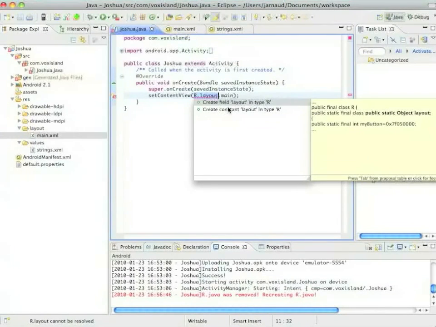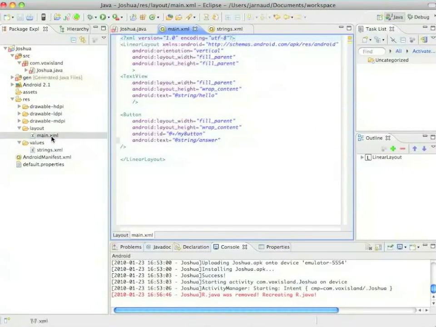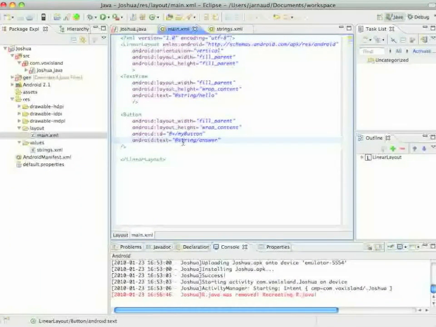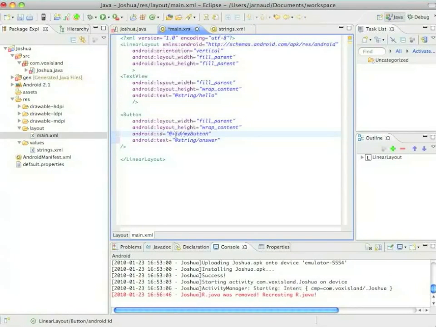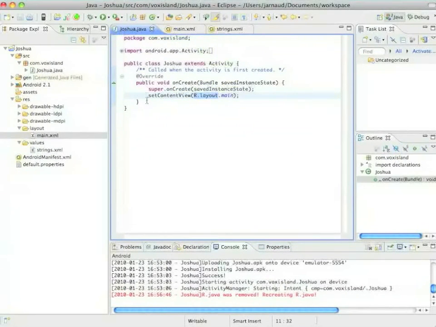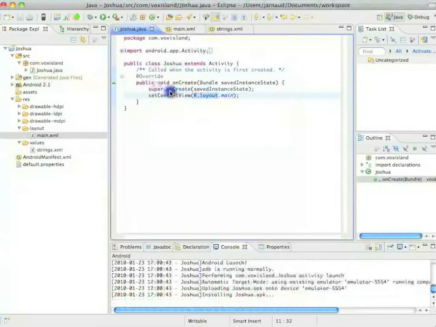I'm about to click when I see here that there's something wrong. Layout cannot be resolved. That's a strange error. So let's see what's wrong here, because this error is not easy to understand based on this warning. What you need to understand is that your R class is kind of corrupted because of the modification we just made. So it's going to be easy. Let's go check what mistake we made here. I did that on purpose. In the layout here, the layout is corrupted actually. It's not showing a warning here, but the mistake is here. So when you create a new ID, it's at plus id / and the name, or your R file is going to be corrupted.